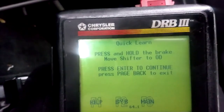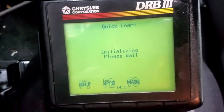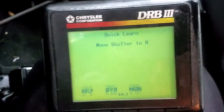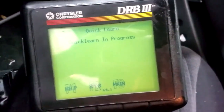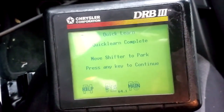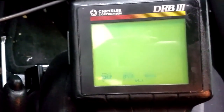All right, press and hold the brake, move shift lever to drive. Now press enter. Initializing, please wait. Move shifter to neutral. Move shifter to overdrive. Quick learn in progress. There you go, I felt it. You're going to feel a little jerk in a forward gear. Move shift selector to park. And ladies and gentlemen, press enter and we are done.